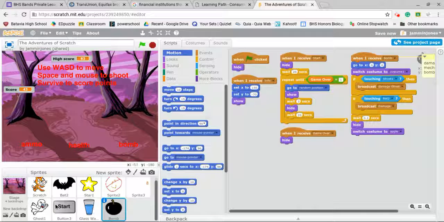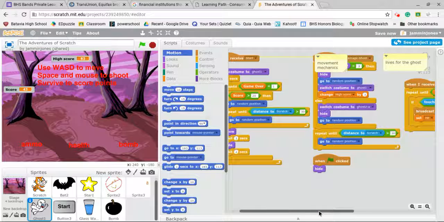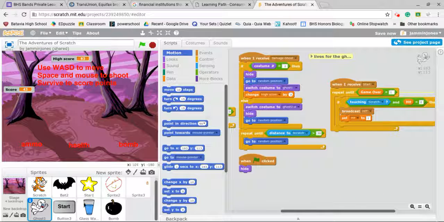Cool. And then there's also the other enemy, the ghost, which has a lot more to it. It goes to a random position, but only appears once you reach a certain score. As Logan said, if your score's greater than 20. And it also has a 2 life system again with multiple costumes. And when you reach game over, everything stops.